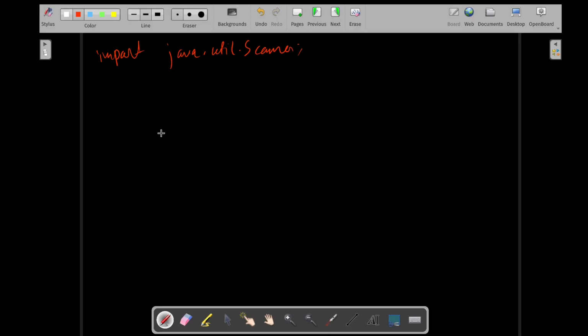You import this, okay? When you try to create the object, how do you do it? You say Scanner sc = new Scanner(System.in). Now you have the scanner object. Now if you want to take an integer from the user, you would say sc.nextInt().